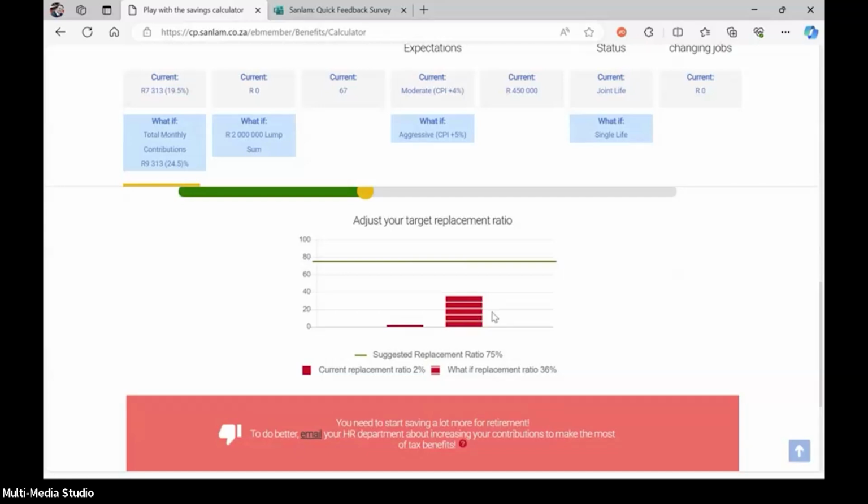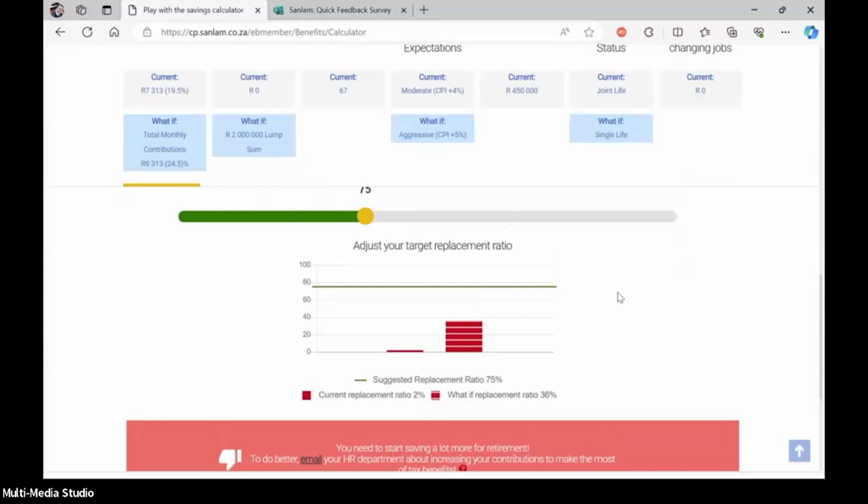So I'm going to use the 10,000 rand example again. Let's say this was on 10%. It means the member would have saved enough to purchase a pension that's going to pay him 1,000 rand a month. Whereas in this instance, by bringing in these other factors, the member is actually going to save enough money to pay him a pension of 3,600 rand a month of that 10,000 rand. As you and I can both see, it's not ideal, it's not adequate, because the target is 75%, but it just means that members have tougher decisions to make.